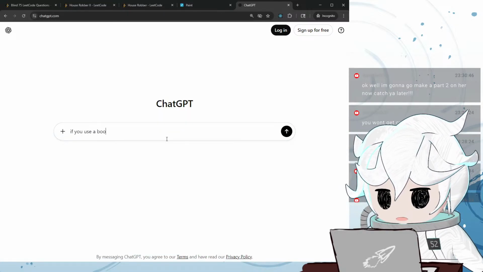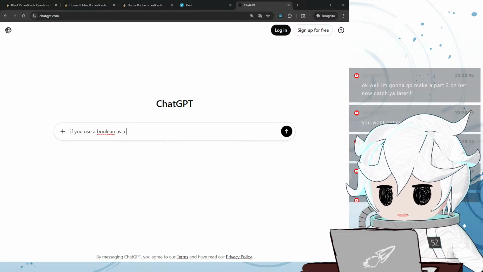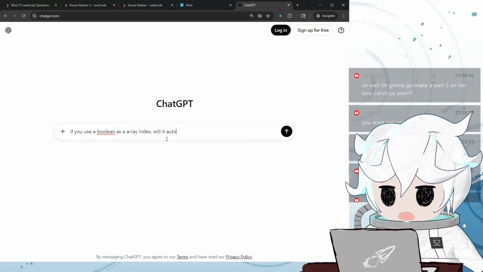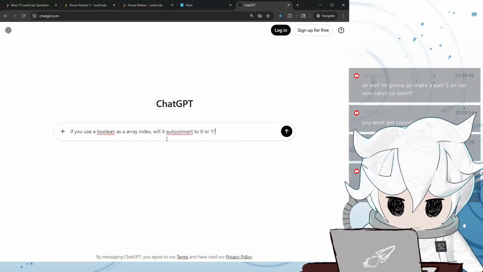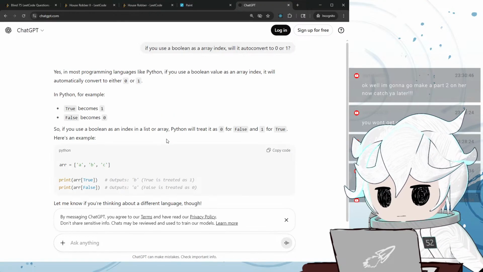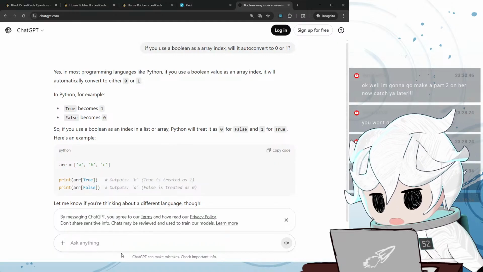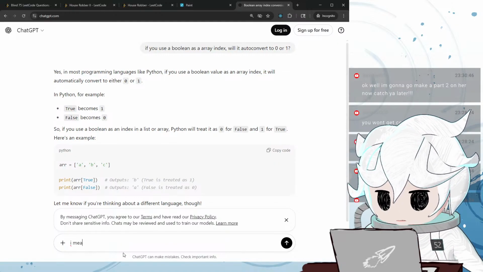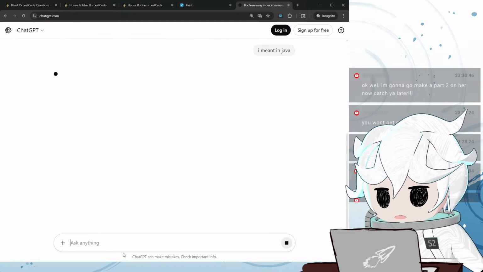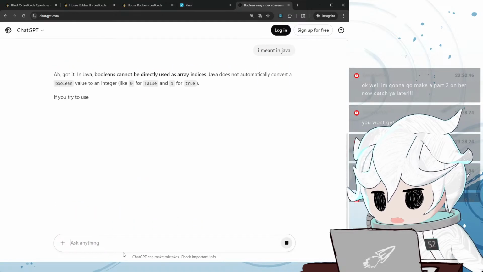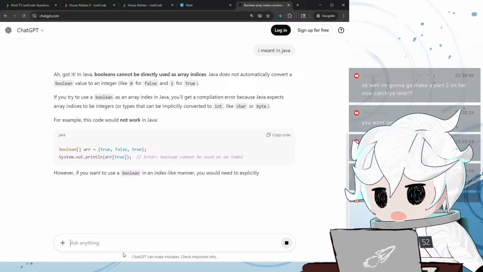If you use a Boolean as an array index, will it auto convert to 0 or 1? Oh, I meant in Java specifically. No, okay, they don't.